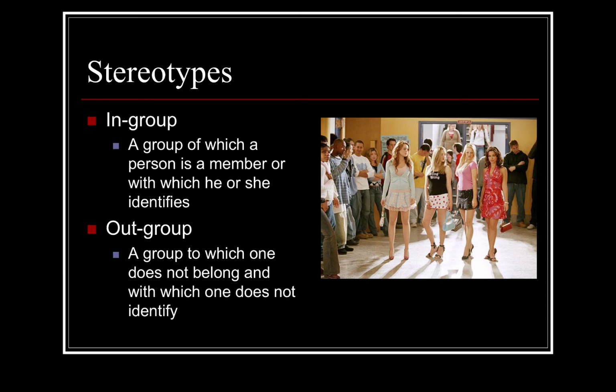What's also important about these groupings is that we tend to define ourselves by what we are not. For instance, I know myself as a Black woman. I am not a man, and I'm not a white woman. And so again, I know who I am based upon what I am not.